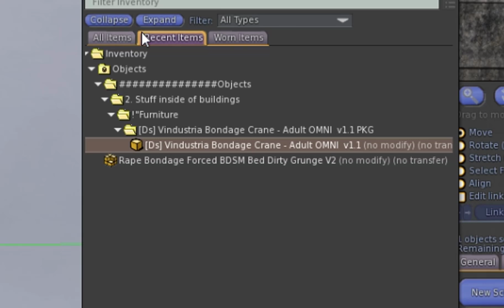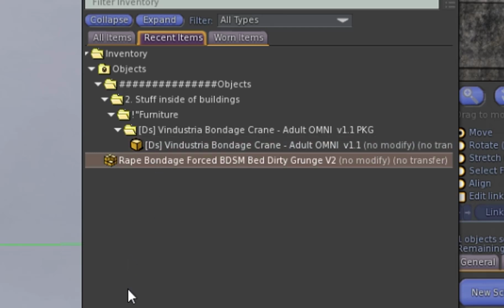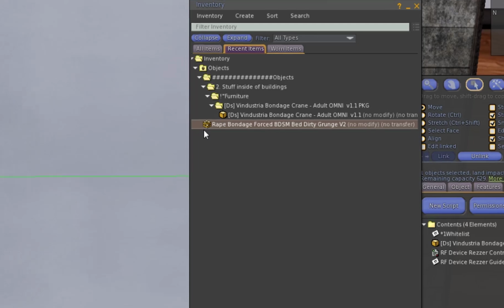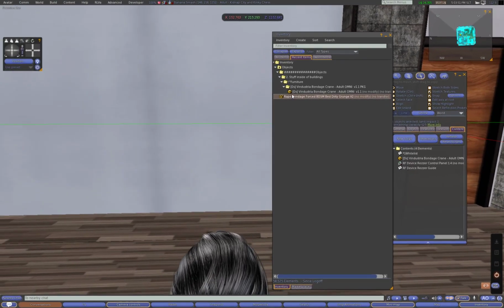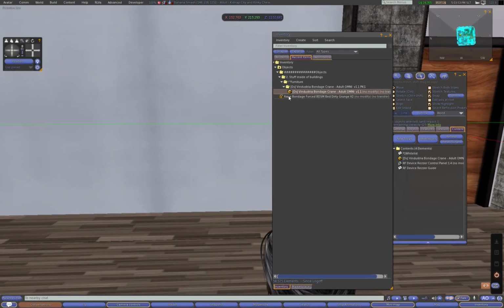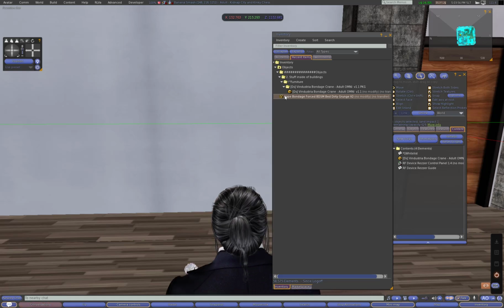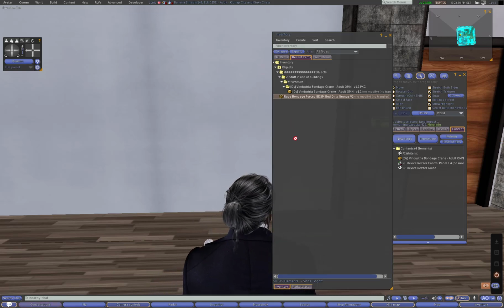This is my inventory, right? All items, recent items. Now here it is, together. See how it looks different? Like when it's one prim, it's a single cube, and when you pick up multiple prims, it looks like a Rubik's cube, right? So you single click, and then click and drag that clump of things over here.